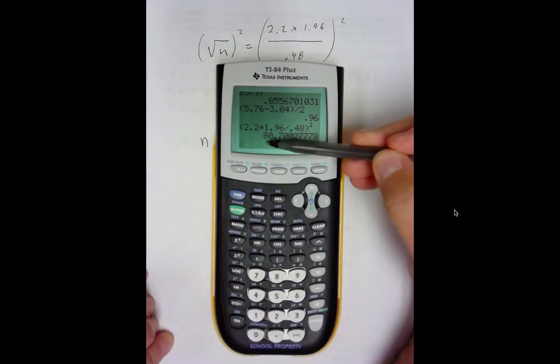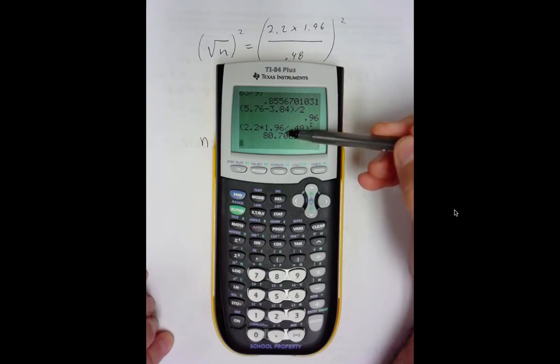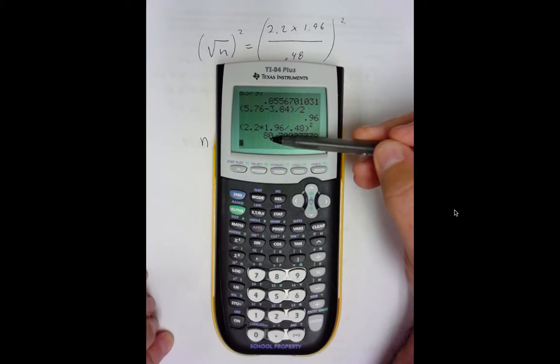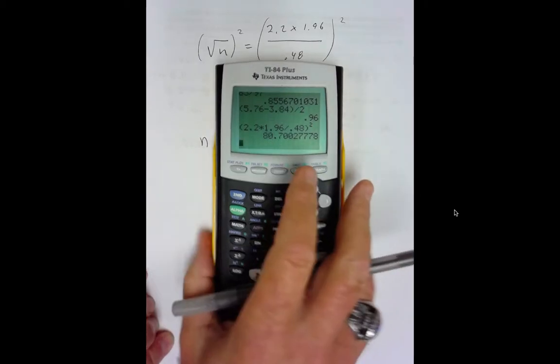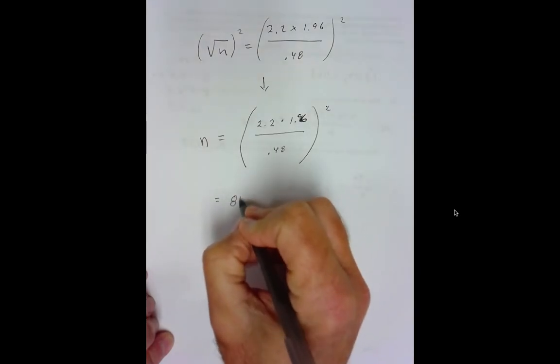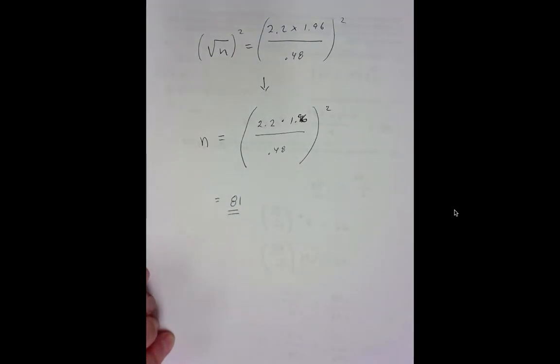So guys, anytime you're rounding when solving for a sample size, you throw traditional rounding rules out. In other words, normally if this is 5 or bigger we round to 81, and if it's 4 or smaller you keep it at 80. You throw that out the window. If it's anything bigger than 80, even 80.00001, you round up to 81. You always round up when solving for a sample size. So guys, our sample size here would be 81.